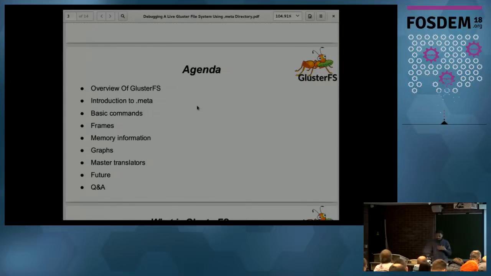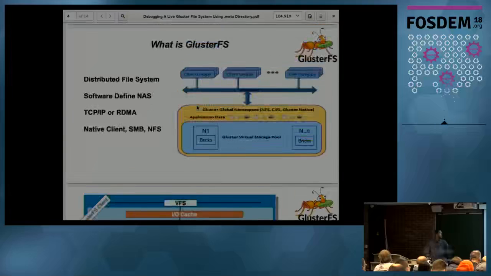As everyone knows, Gluster is a distributed file system. It's a software defined network attached storage. It has multiple nodes which participate in a cluster to provide one single namespace that can be accessed via Gluster native clients or NFS clients or SMB, or we have written a library called libgfapi. You can access a Gluster volume using any of these access methods, and it works either through the TCP/IP protocol or RDMA protocol.